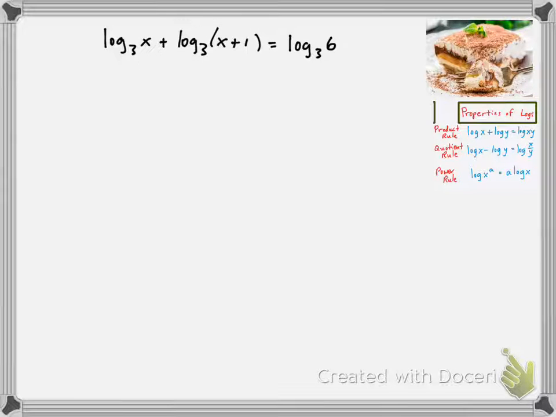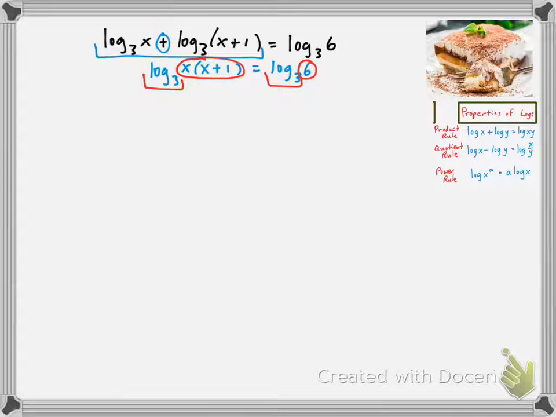And so we're going to rewrite our left side as one log. So log base 3 of, again, the sum of logs is the log of the product. So we're going to rewrite the left side as the log of one thing, and that one thing is x times x plus 1. On the right side, we don't change that because we already have one log. So we have log base 3, and therefore the arguments have to be the same. So x times x plus 1 is equal to 6.